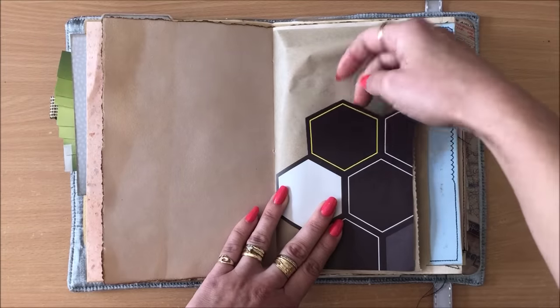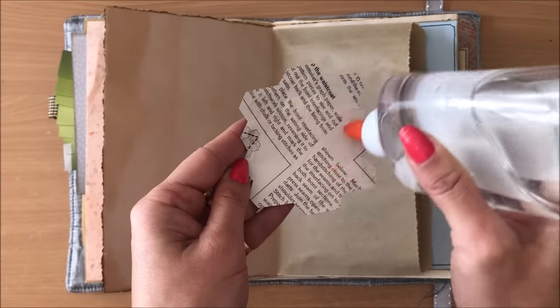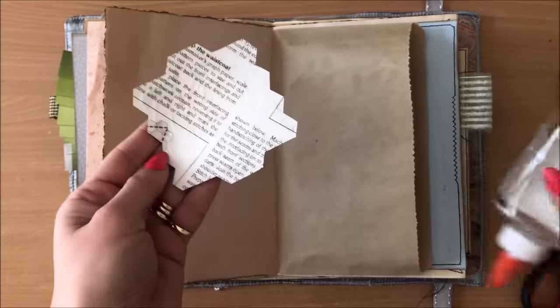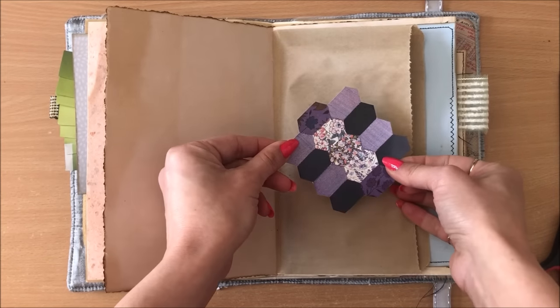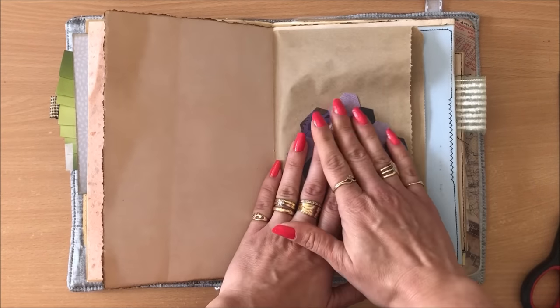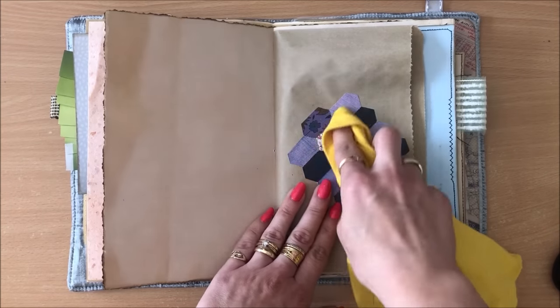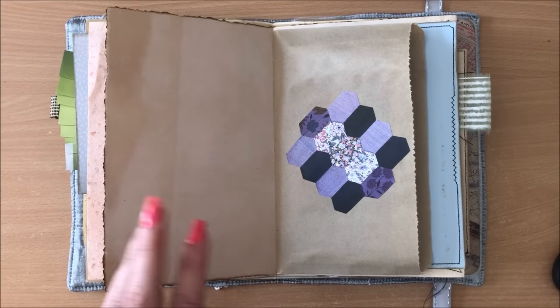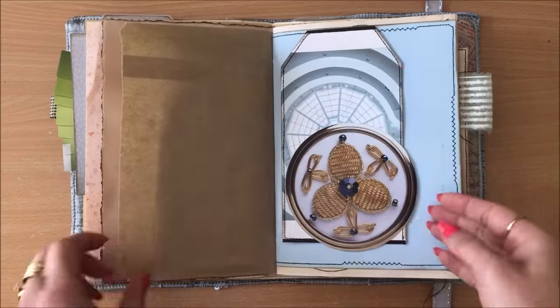I wanted to use this as a pocket, but I don't know. Since this is a video on using only magazine images, I'm only using magazine images to embellish this journal, but imagine the fun that you can have, or all the extra bits that you can add. All the things I said that we're not going to do in this video: stamps and stickers and stenciling and bling and all that fun stuff.